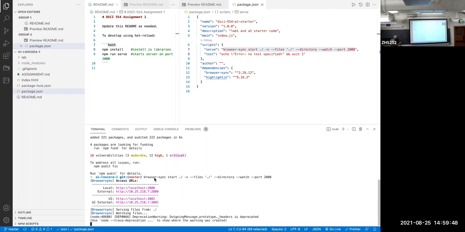On the Mac, it is the same thing. On Windows, you need to give the permission to install it system-wide. On the Mac it's sudo npm install -g browser-sync, if you want to call it.